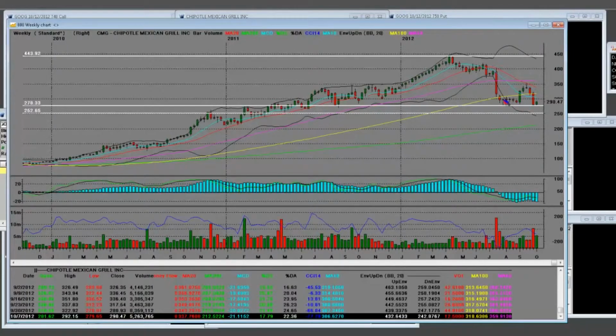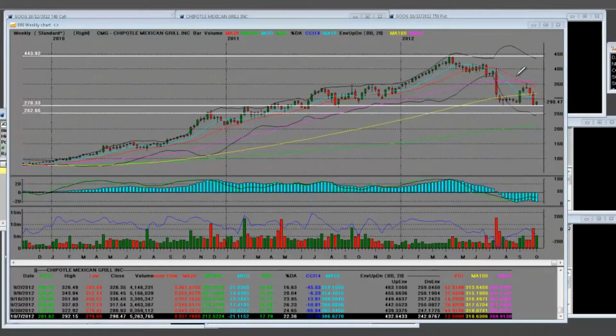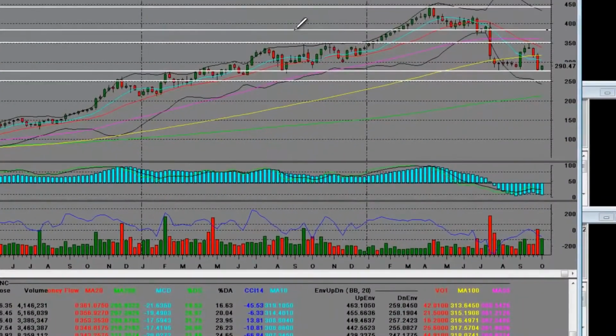When we did the earnings short, we bought up and out of the money $350 calls, and we made a lot of money. We got right up to that resistance of this weekly half bar, and it was time to get off board. And that was the volatility trade from the last quarterly earnings, which was a great trade down here on this weekly where it got straight down here. Now, this weekly sell signal is what it is. Now, let me go over here on the other parts of the chart.